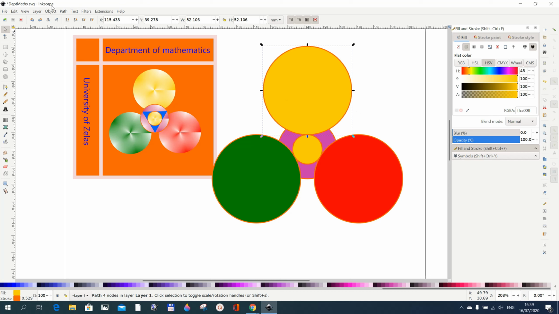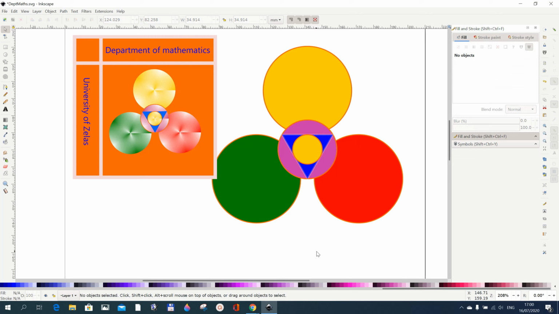So select it, go here, lower to bottom, select this as well and lower it to bottom, select this as well and lower it to bottom. Now we still are missing our triangle, so we move this one step backwards. Okay, let's see what will happen. We go to lower. Yes, lower it one step, and then we have everything visible.